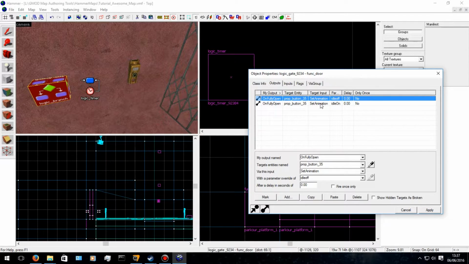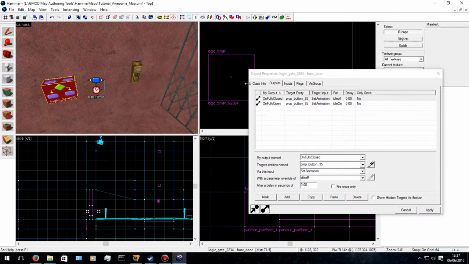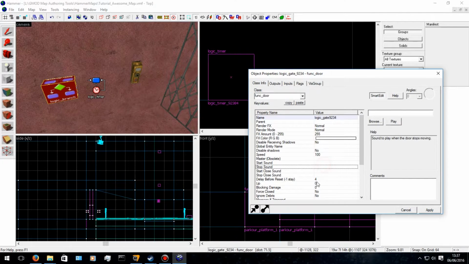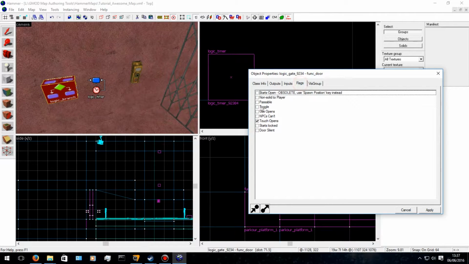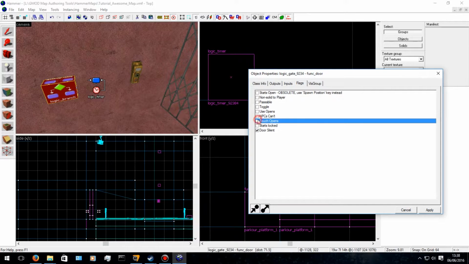And on fully open and on fully closed. It'll toggle them. Speed 500. Silent. And it is not interactable.